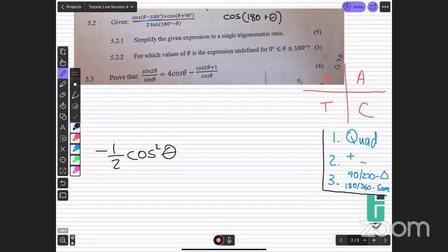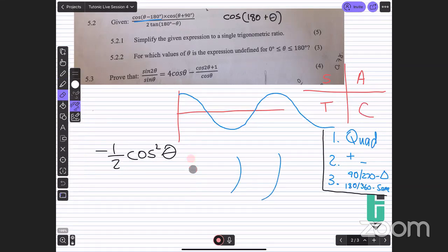Okay, now this is why you must learn the cos graphs. You must memorize the cos graph. So the cos graph does this, right? Is it ever undefined? No. Only the tan graph is undefined. Oh, is it because it has a limit of 180? No. Okay, so you guys must watch the grade 10 concept videos on the trig graphs, but only tan can be undefined.